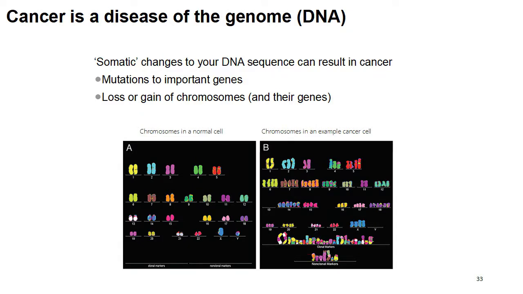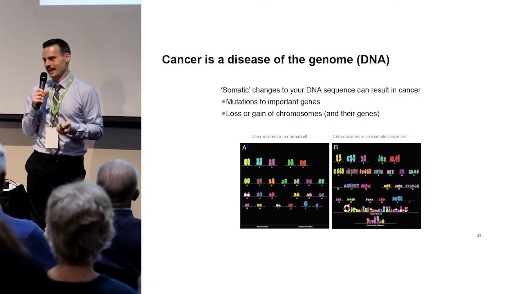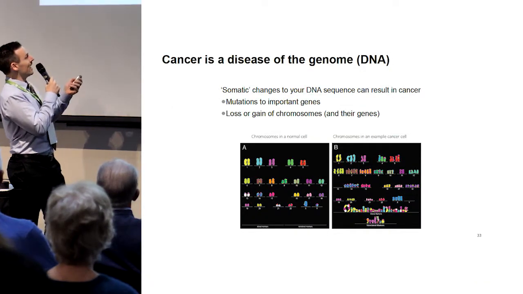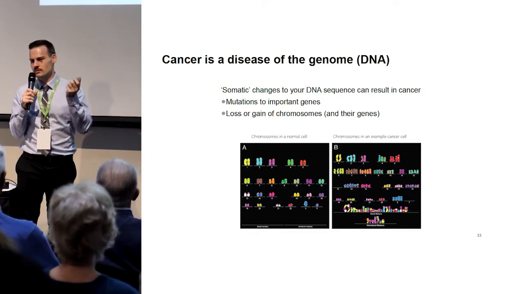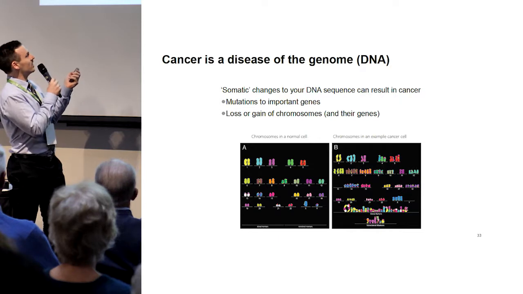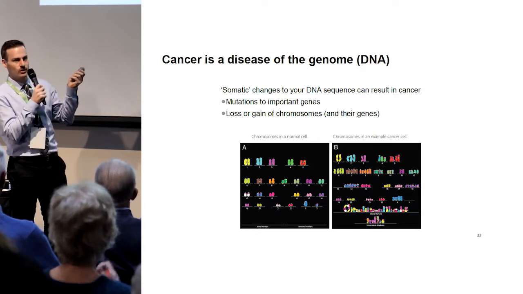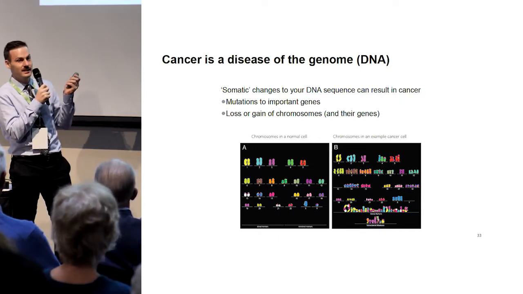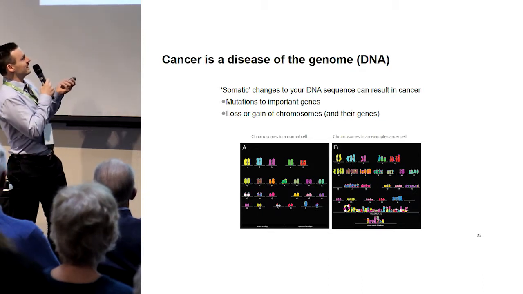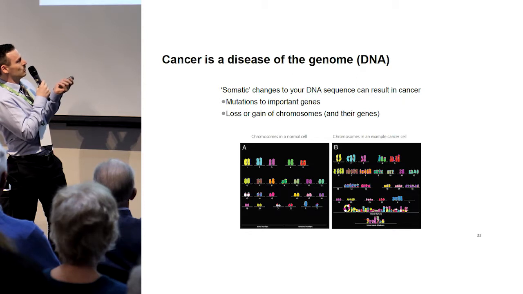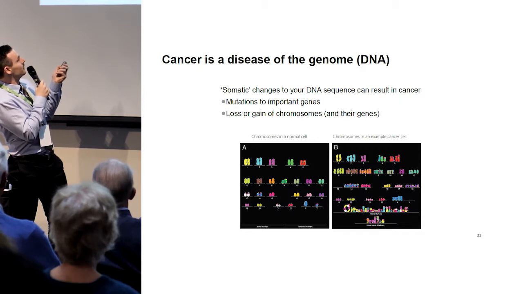I like to show this slide when I talk because I think it illustrates what we're dealing with from a cancer point of view. This is what happens if you line up your chromosomes from a single cell in one of your normal cells. You guys may have heard that we have 23 pairs of chromosomes, and this is kind of what they look like down a very, very powerful microscope if you line them all up. So that we can tell this is a man because he's got one X and one Y chromosome, and you can see he's got 22 other pairs, 23 pairs of chromosomes in total.